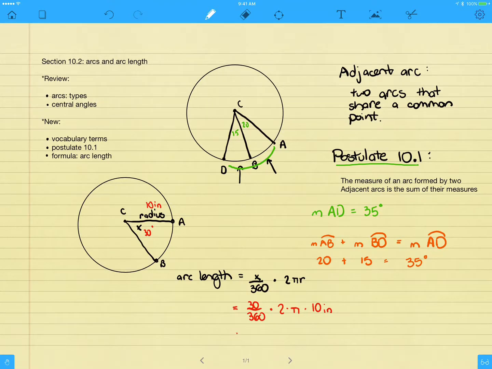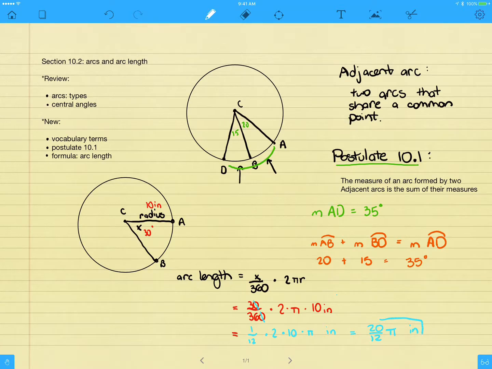Now I can rearrange these. I'm going to simplify that fraction out front. What I can do right now is get rid of these two zeros. That's a property of simplifying fractions. And now what I'm left with is 3 over 36, and I can divide both numbers by 3, and that would be 1 over 12. So that's how I simplify 3 over 36. I divide them both by 3. I'm going to take that times 2 times 10 times pi, and again I rearrange that, in terms of inches. That's the commutative property, and so I'll get 20 over 12 times pi. So again, this is 20 over 12 times pi, and that's in inches.